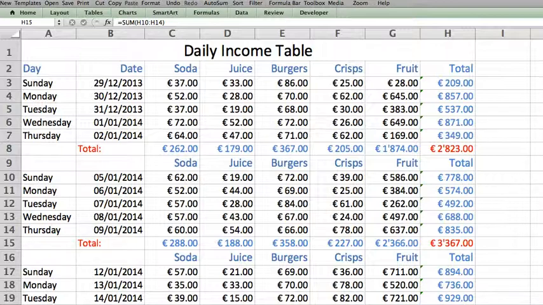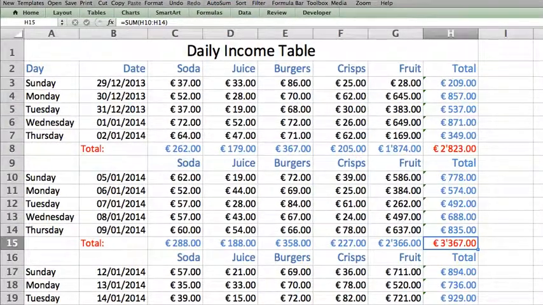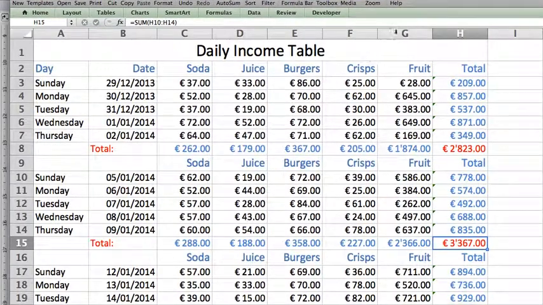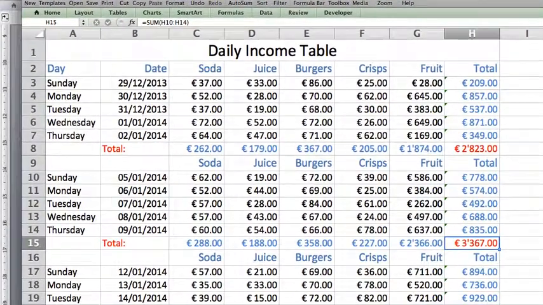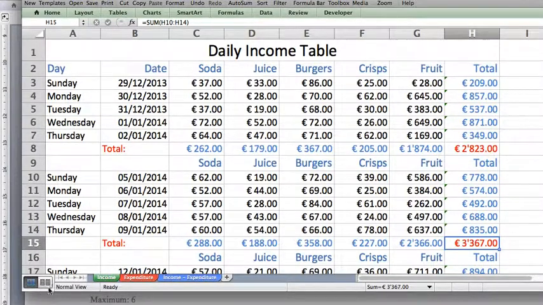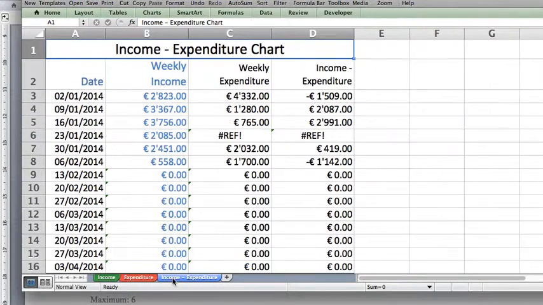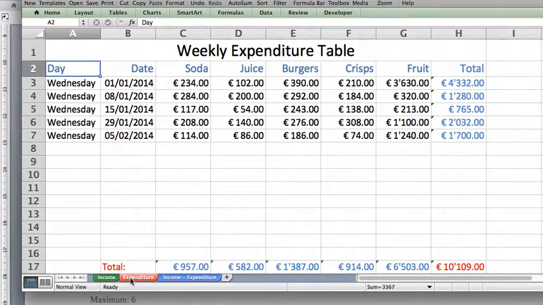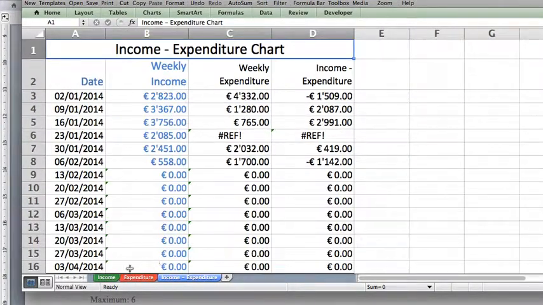You will notice that, let me see if I can just move it a little bit. It's got different sections here, and I'll try to move it up a little bit. Okay, so we've got an income section, an expenditure section, and the income minus expenditure section. So 3 different sheets in this one workbook.